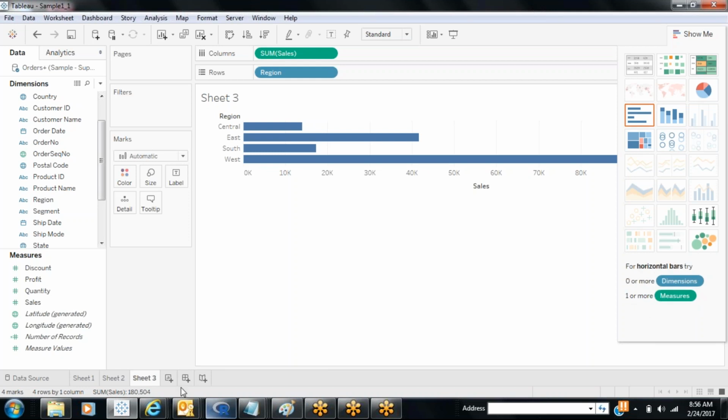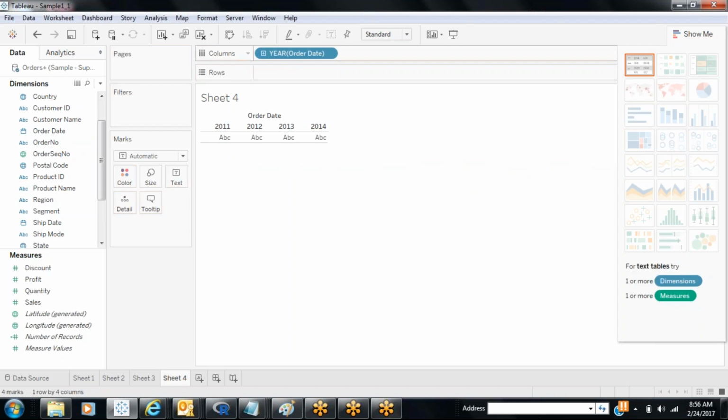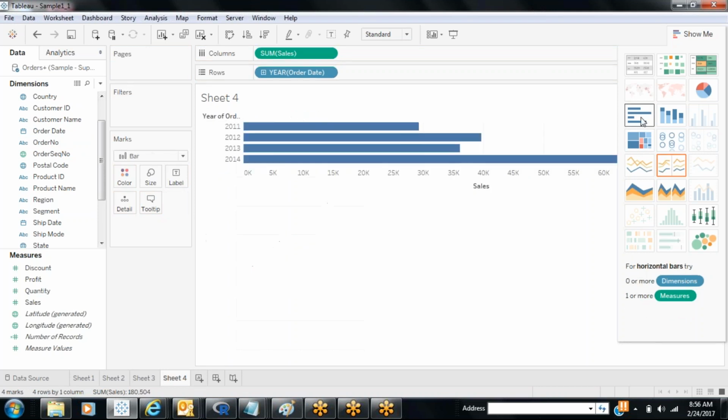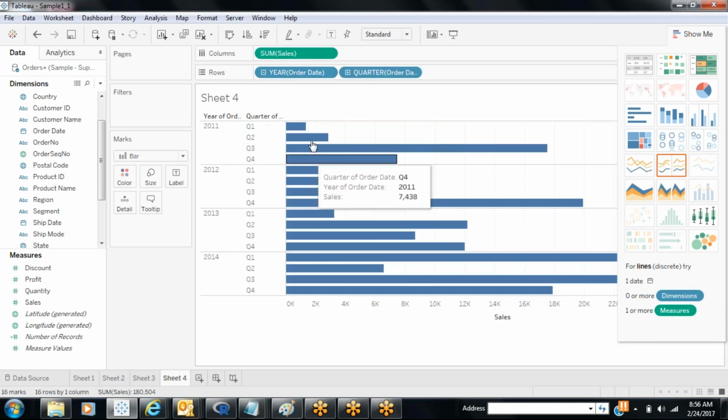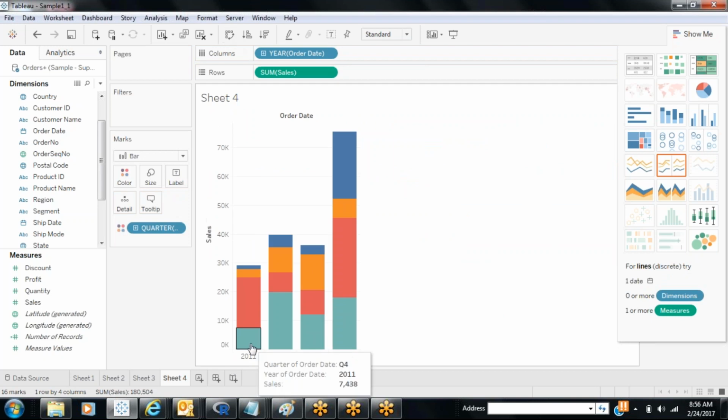For example, suppose I take this order date. So this is a year. So this will show year by default. So now I place this sales. So now I have this. Now I wanted to take this as a bar. So it is showing as a bar. So now let me have this quarter. So then what happens? This is there. So now I want this to pile up. So I put this in the color. So now you see here it is piled up. In 2011 I have quarter 1, 4, 3, 2 and 1. So it is piled up one above the other. So this is called your stacked bar.